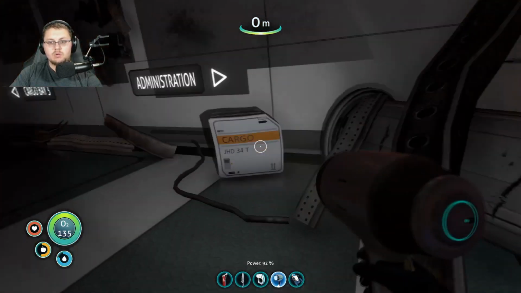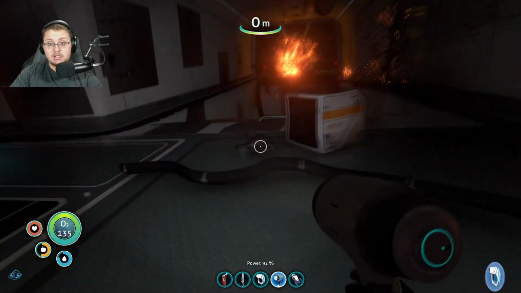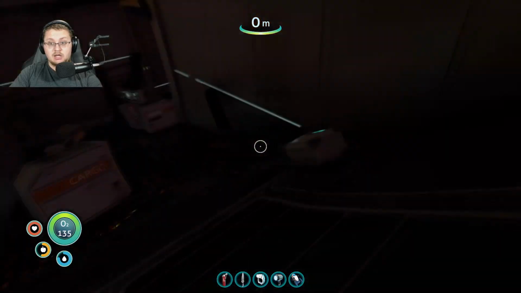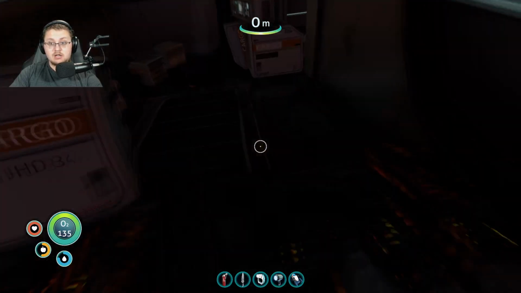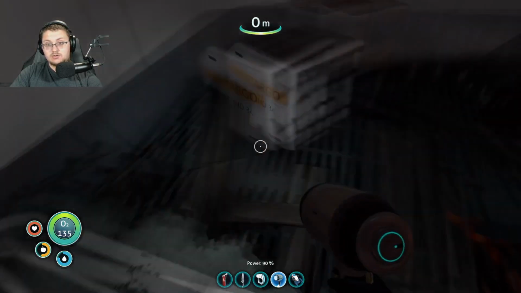What did I do? What is that supposed to happen? Cause like all of a sudden I had like a ghost appear in front of me. Okay. That's nice. Anything else in here?